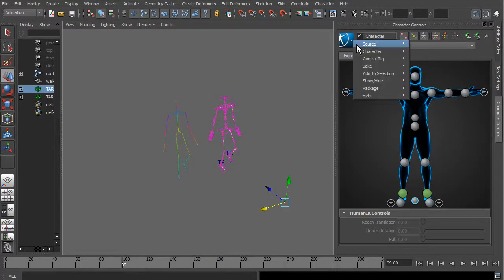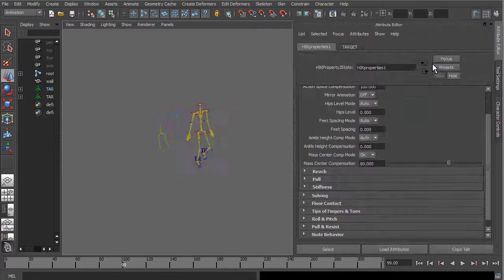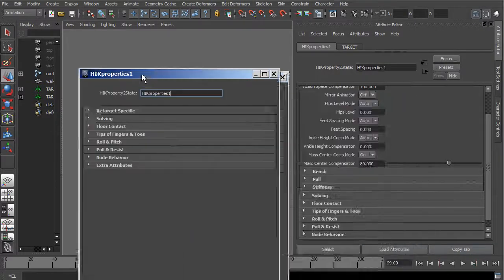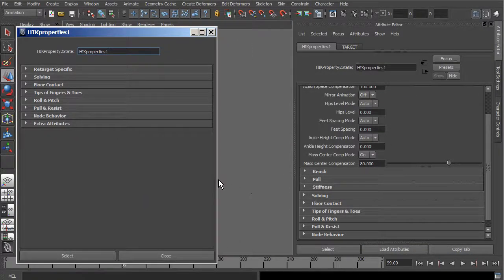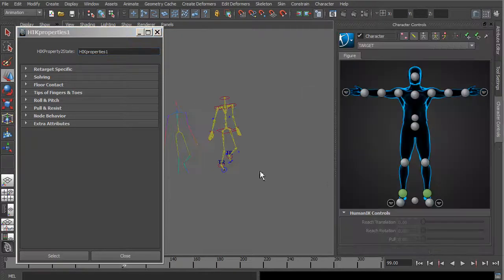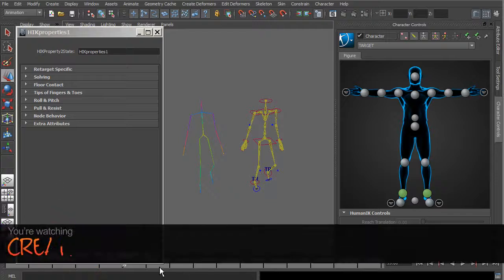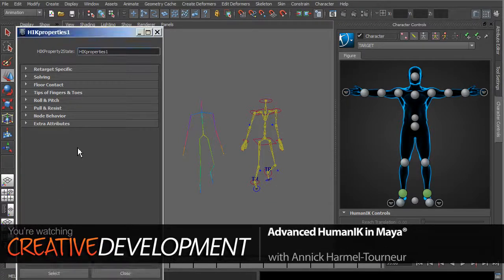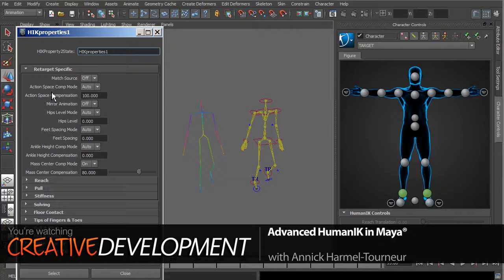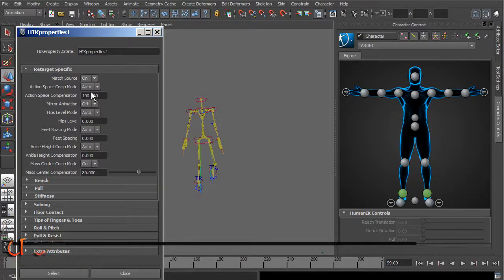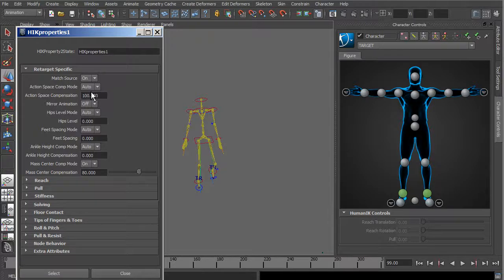I'll go back to my edit properties, and just for this, I'm going to copy the tab and put it here so that we can keep the control window and the options available. Okay, so obviously match source is something that will match the character. It will disregard the reference node and simply put it into its place. Action space comp mode, mirror animation, right?